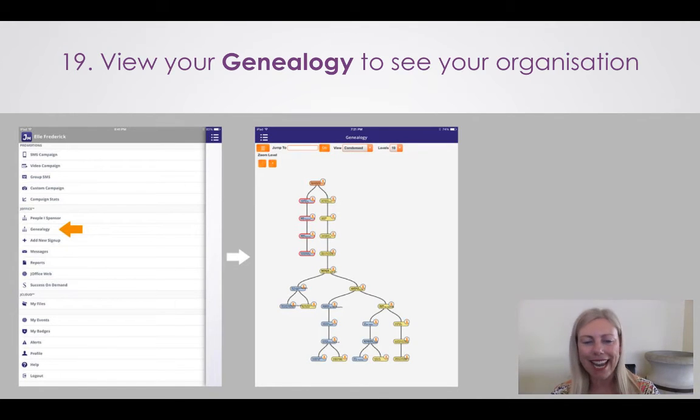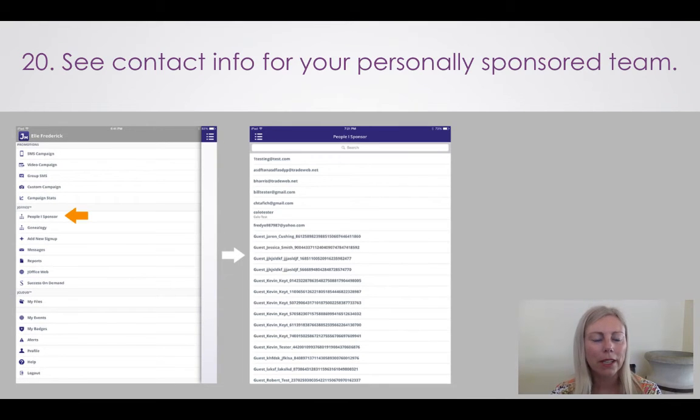Right, so we all want to see how our tree is going. Are we growing? Where's it growing? Which of our team members are going up in rank? So Genealogy is a fantastic place for you to go and see your tree, and it's very, very exciting. So that's where you go to see your whole group under Genealogy, and you can send it down to more than 10 levels, to about 45 levels, and you can zoom in and zoom out as well from this page. If you want to know the contact details of everybody you've sponsored, that's here on this page, people I sponsor, all of their contact details, so it can be a quick way to get in touch with them if you need to.